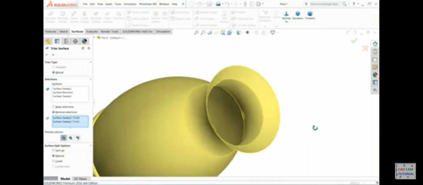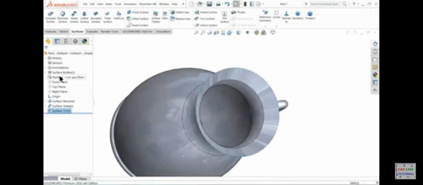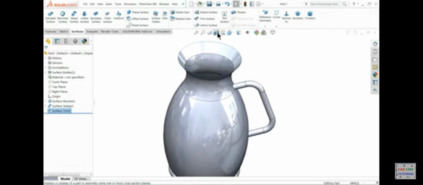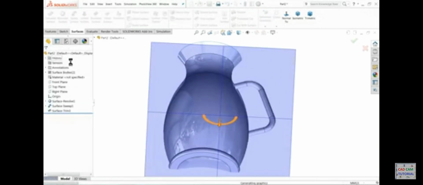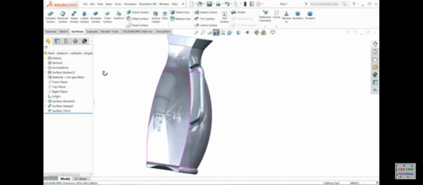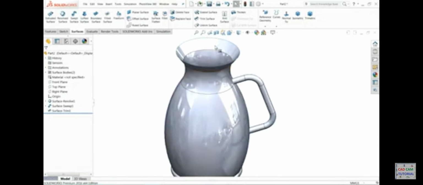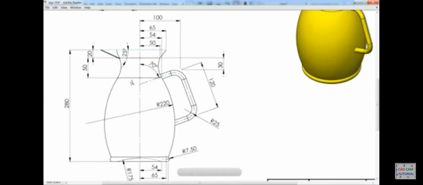Once you choose, you will see preview, it's trimmed already. Keep select mutual. Now see, let's see section view, right hand side. Now see, now here the pipe is created, everything.